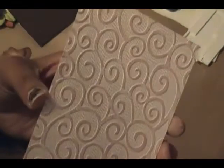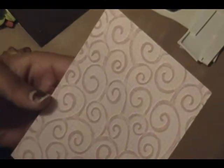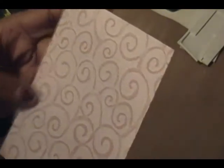And it brings it out even more once you wipe that dust away. So now you can see that my swirls really pop. They almost look like I inked it, but all I did was sand it to bring that out. So now I'm going to quickly put my card together for you.